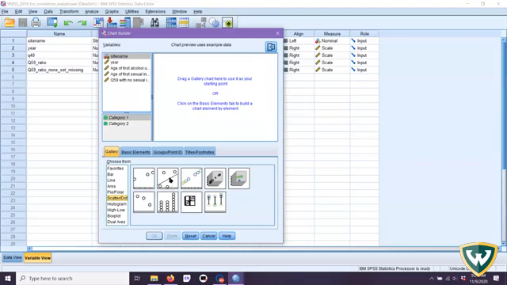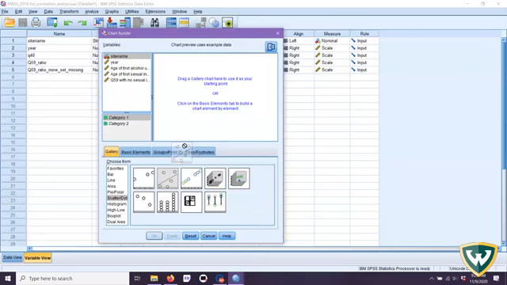And we want the one that has this trend line in it. And that's going to help us see the correlation in the analysis. It'll be a visual representation of that positive correlation that we got in our Pearson's R analysis. So this is the one we want.